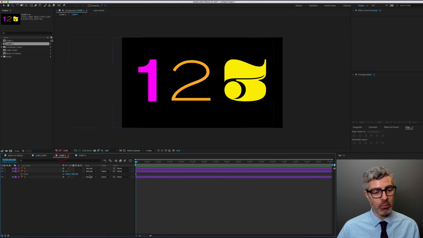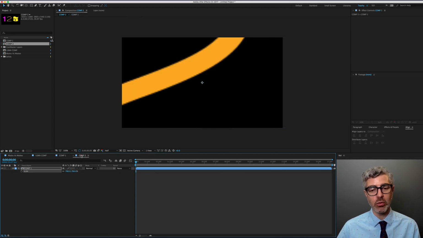And if we go back to comp 1, we can still see that layer 2 happens to have been turned on, right? So if I have this on even for all these layers and I pull that into another comp and I scale it up, it looks crappy again, right? So how do I get around that? Well, the answer is I press that button again and then it looks good.